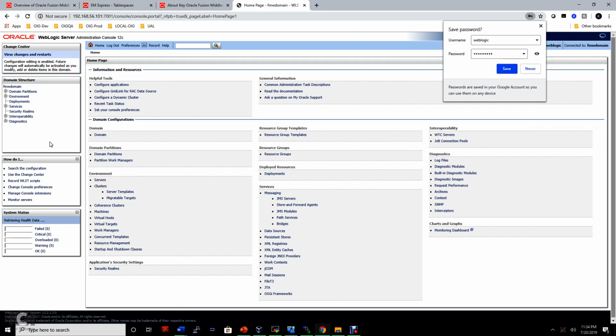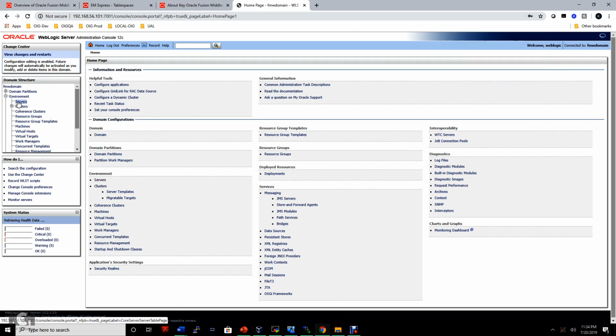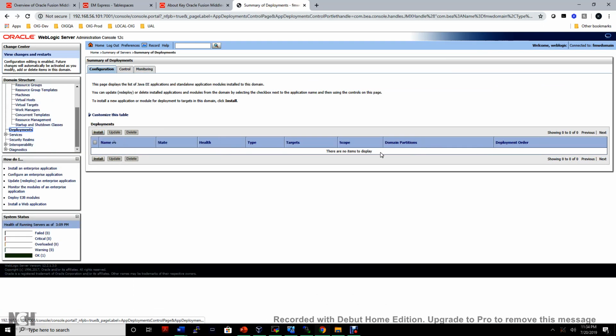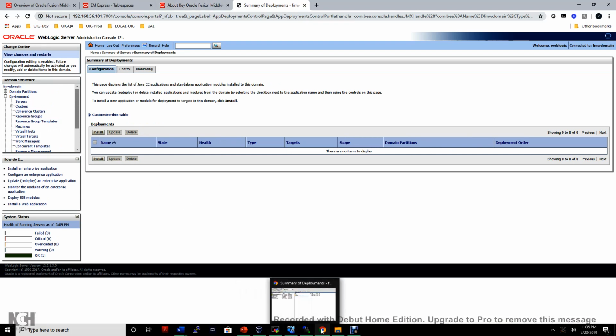All right, here is the WebLogic server. It's up and running, and if you want any web application, you can launch it from here, from the deployments. Go ahead and install your web app like WAR files and all those. There are many more things I'm not covering here, but the base installation and this part is covered.